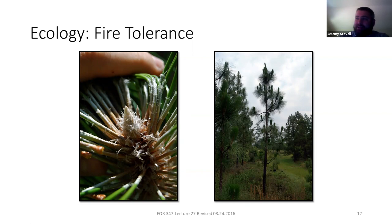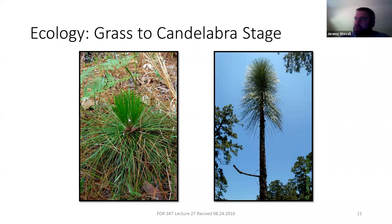That being said, you can see this thing just actively flushed before it set this resting bud. When you see this white flush when they're actively growing in height, like this one that's about to start, that is not a time when you want to put a fire through a longleaf stand. If you went out to a young longleaf stand right now, given our weather this spring, they're probably actively flushing, and you're getting that 6 inch to foot long white fuzzy leader that hasn't set a new resting bud. That's not a time when you want to burn longleaf. You'll get a lot more mortality because on this little seedling right here, if you kill this terminal bud, it is dead. Longleaf is not a species that resprouts.